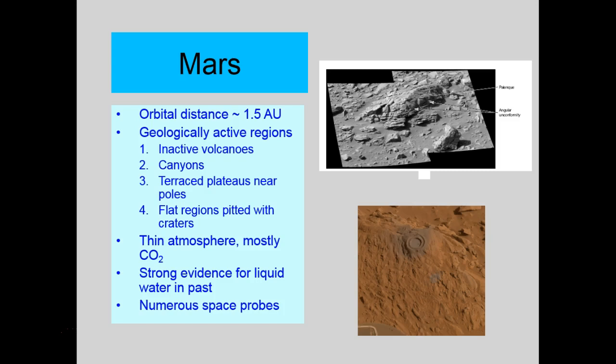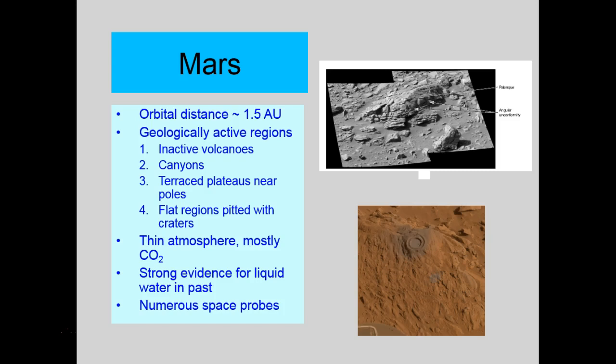Do we detect any water there now? Not really, except under the ice or under the polar regions, they have detected there's ice under there. Underneath the surface dirt or whatever is there, they have determined there is some ice on the poles. So obviously there must have been water at some time. Okay? There are terraces, terrace plateaus near the poles, which would almost indicate that there was some erosion of those poles. That's what makes the terraces, we think. We don't know.